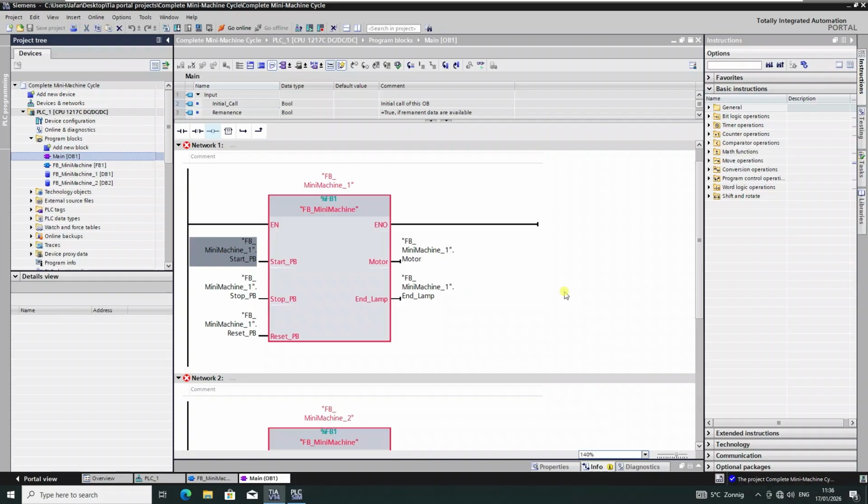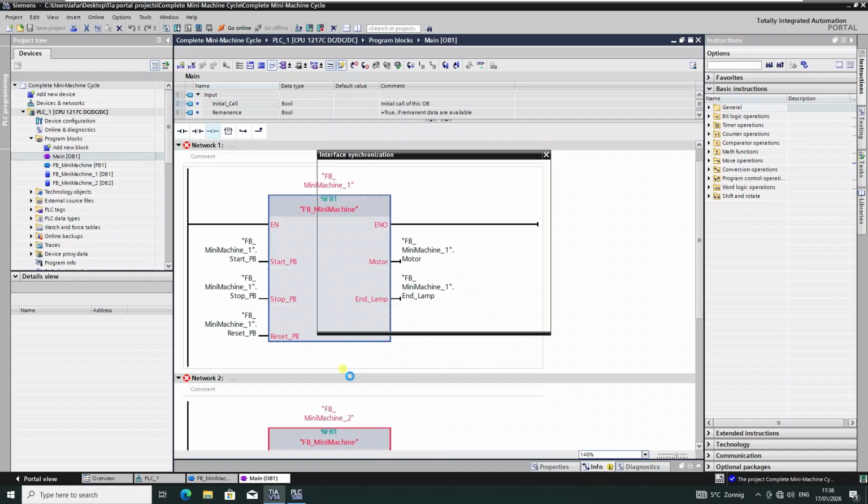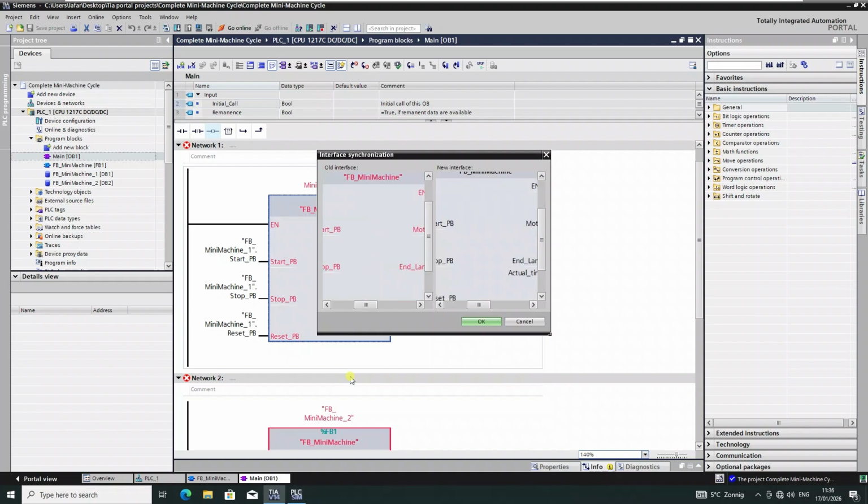We see now we have an error. It's because we have added some variable to the function block. What do we have to do now? We have to update the function block. To update our function block, it's very simple. You right click on your function block and you will get the option to update the function block.